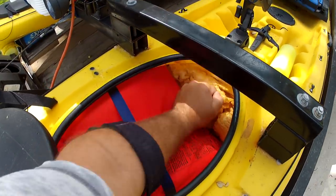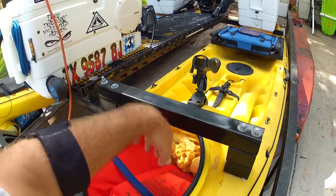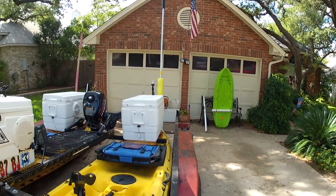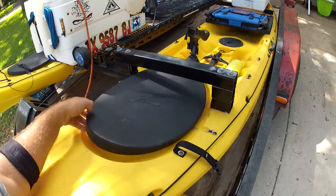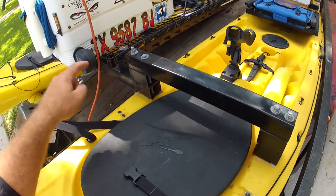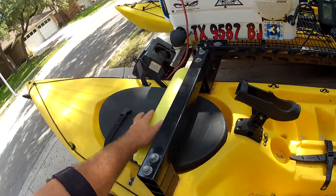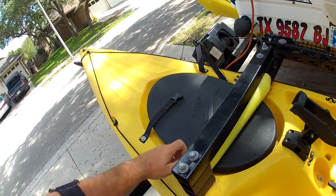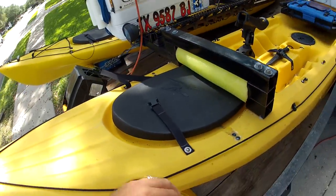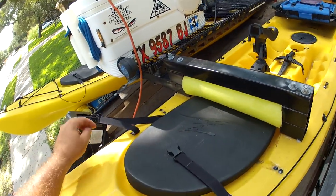I have these boats filled with two-part expandable foam from the back of the hatch all the way back, so these boats are unsinkable. Same thing with the outriggers — those are completely full of foam. But I can still get into my hatches. I had to sacrifice one of my straps — it used to come across right here — so my workaround with that was a pool noodle. It's also a deflector for water, so I can pop that in there like that, and it kind of pinches that back part of the hatch down. It actually works better than the original strap.